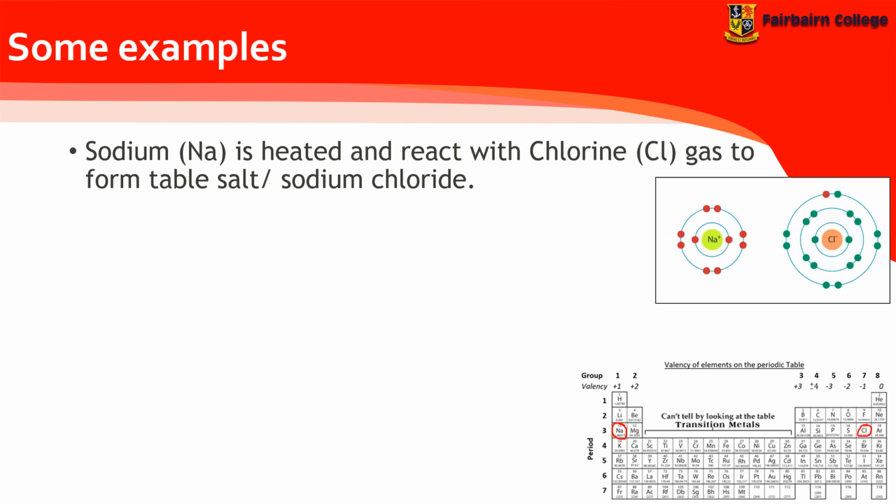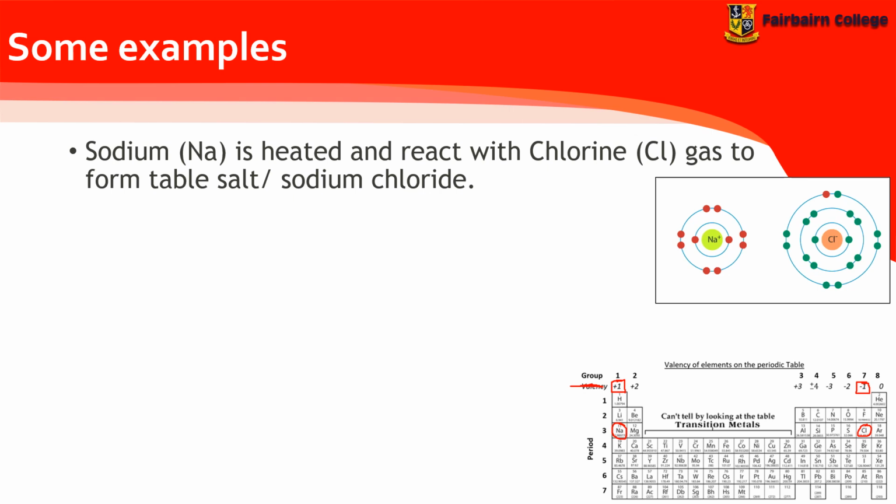Sodium is in group 1, so it has a valency of +1. Chlorine is in group 7, so it has a valency of -1. Remember, you're not going to be given the valency, so you won't be getting this in a test. You need to remember what valency each group has. I recommend as soon as you get your test, you go to your periodic table and write these in: +1, +2, +3, ±4, -3, -2, -1, 0. So you write them in and then the rest will be easy.